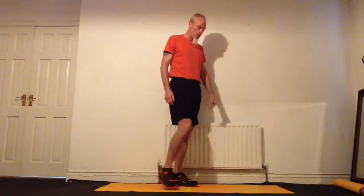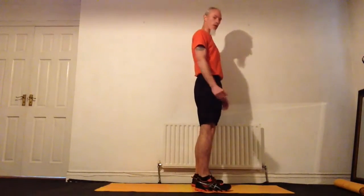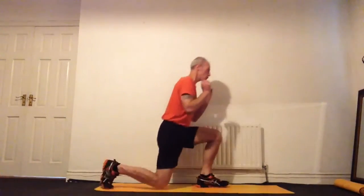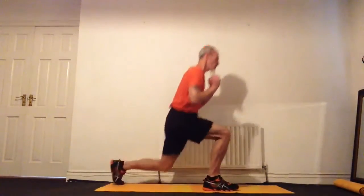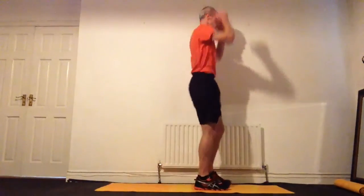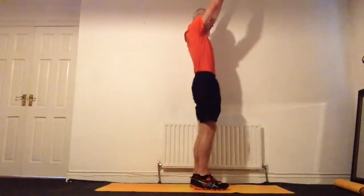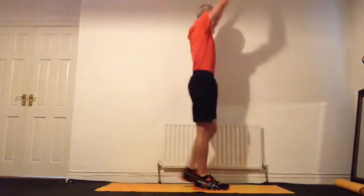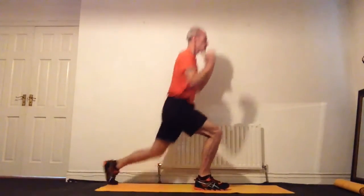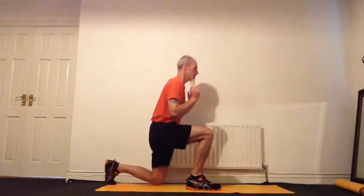Round 3 are lunges. If you want to increase the intensity, you can reach up overhead with your lunge. Get a bit more cardiovascular effect on this. As you can probably hear, I'm exhaling on effort. Big effort on the lunge when you step up.